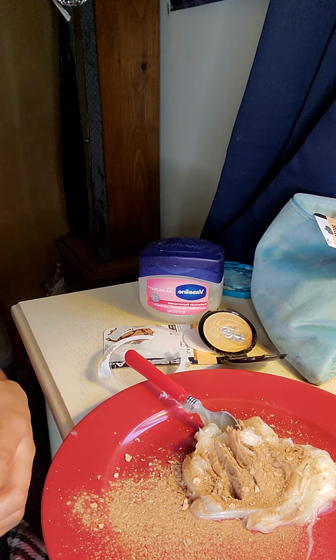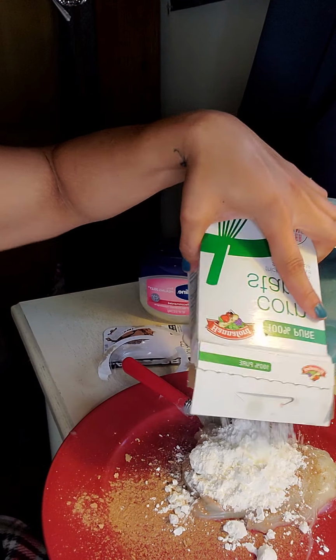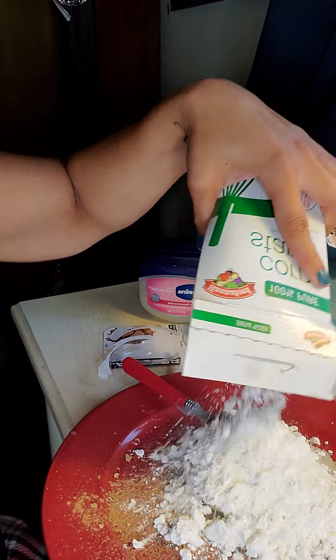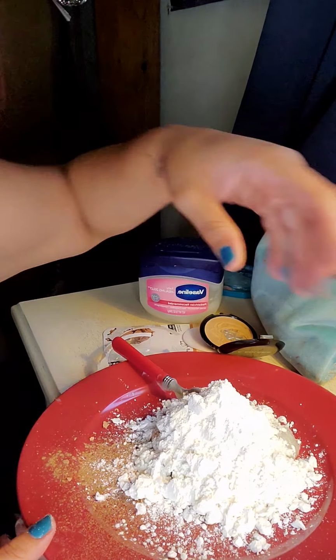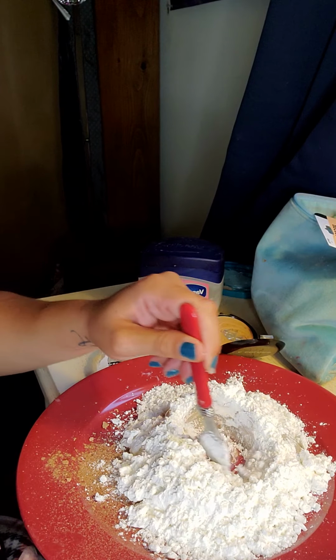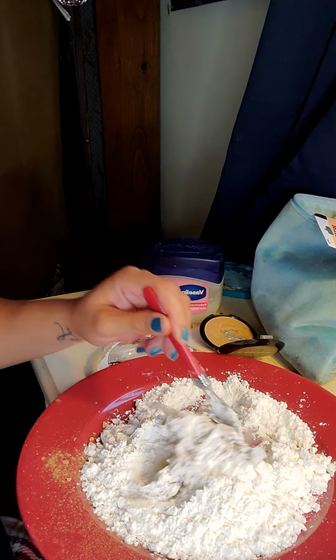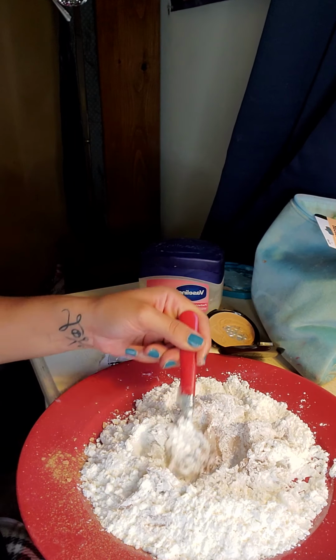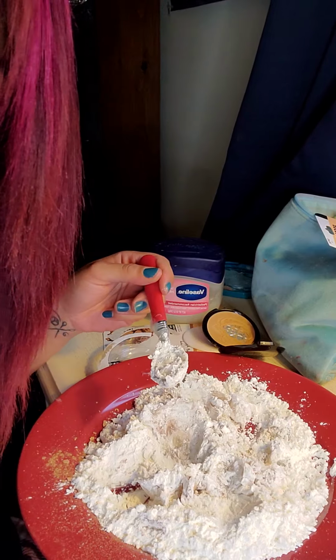Now I'm going to take some cornstarch. And I feel bad because I don't really have measurements. The beginning is the hardest because it's still really wet, but I like to use a utensil first and then I'll get my hands in soon. All right, let me mix up a little.